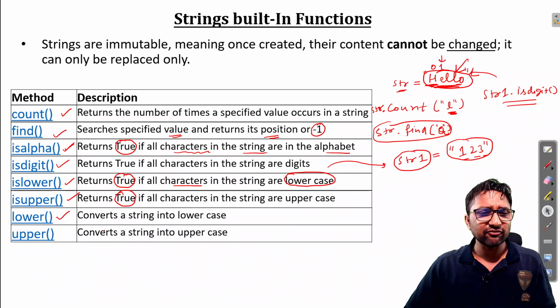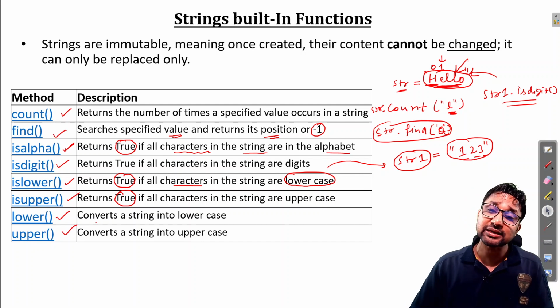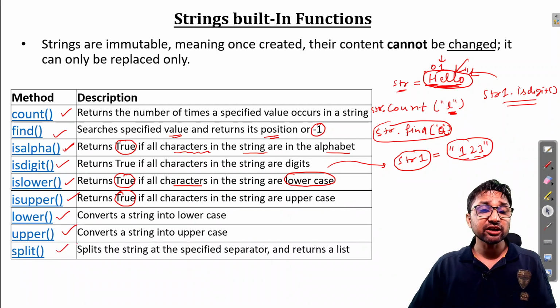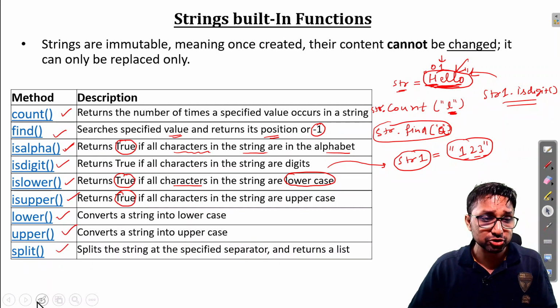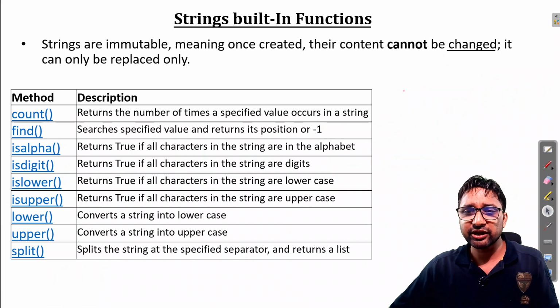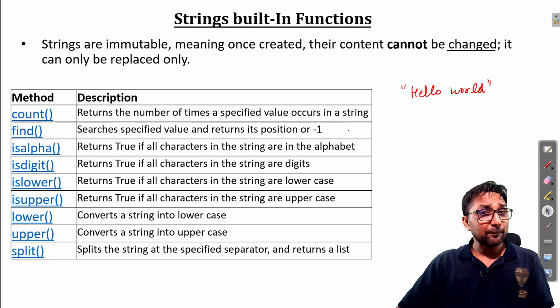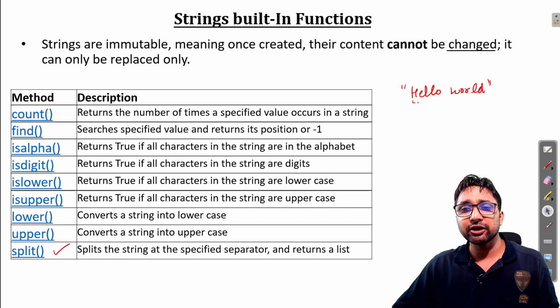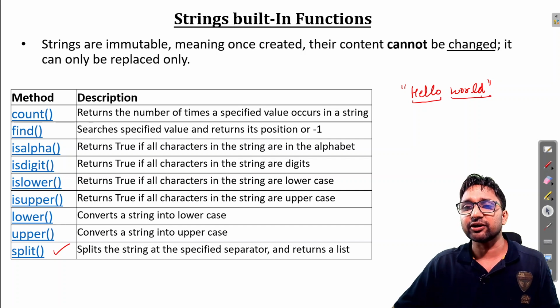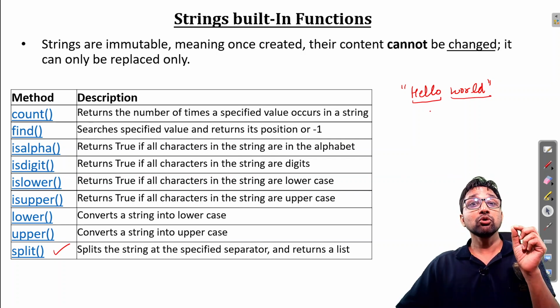Upper function will convert all the characters to uppercase. Split function will split the string. Let me show you how this will split the string. For example, this is my string, hello world. If I apply the string split function over this, it will split it into two words. One word is this, one word is this.